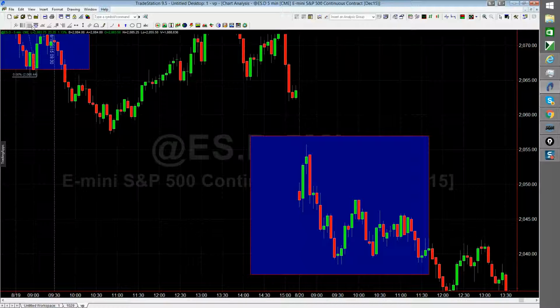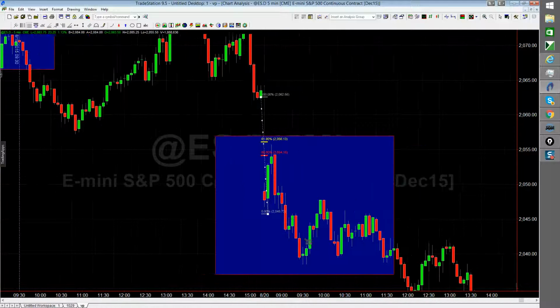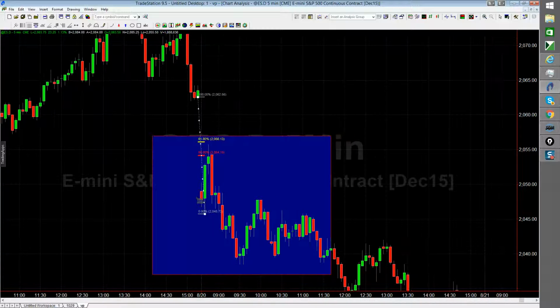You'll look again, one of the key elements is the 50-60 retrace, and you'll notice here we were able to attain a 50. They ran the stops back to the 62 retrace. You can see that here, but they were unable to get past the 50-60. We had pretty strong rejection. And then when we traded and closed below the first 5-minute bar low, that really gave you a clue that there was significant weakness to the downside.